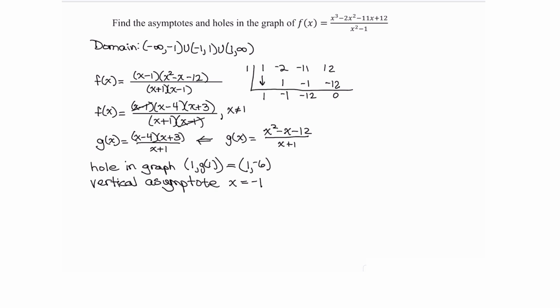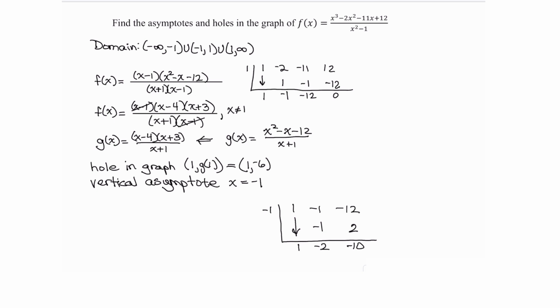And what we want to do is carry out the division of that rational function to get our slant asymptote. And we know it's a slant asymptote because the degree of the numerator is 1 greater than the degree of the denominator. So dividing, I have a denominator that's x plus 1, so it's of the form that I can use synthetic division. So I'll have my negative 1, and we'll have the coefficients of the x squared minus x minus 12. That's a 1 and a negative 1 and a negative 12. Bring the 1 down. Negative 1 times 1 is negative 1. Negative 1 plus negative 1 is negative 2. Then negative 1 times negative 2 is a positive 2. And negative 12 plus positive 2 is a negative 10.